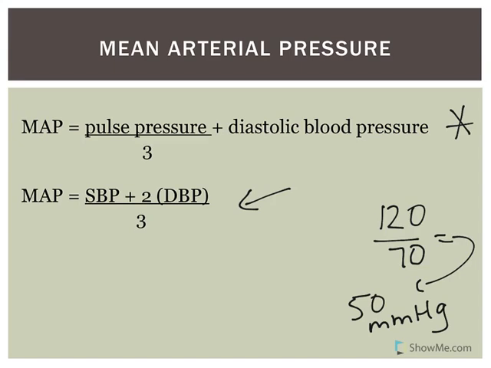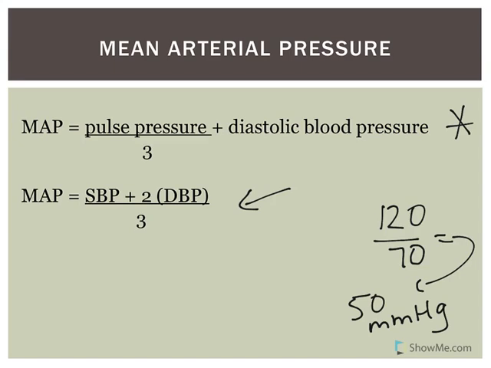A mean arterial pressure can be perfectly normal, and the pulse pressure be either high or low. Or I could have a mean arterial pressure being abnormal, but the pulse pressure be normal. So they're just different clinical tools that could help someone in looking at a patient. I can't really go too far in depth, but I'll use some examples in class to show you where that is. Don't automatically assume if someone's pulse pressure is high, their mean arterial pressure is high. Okay, so I don't want you to do that.